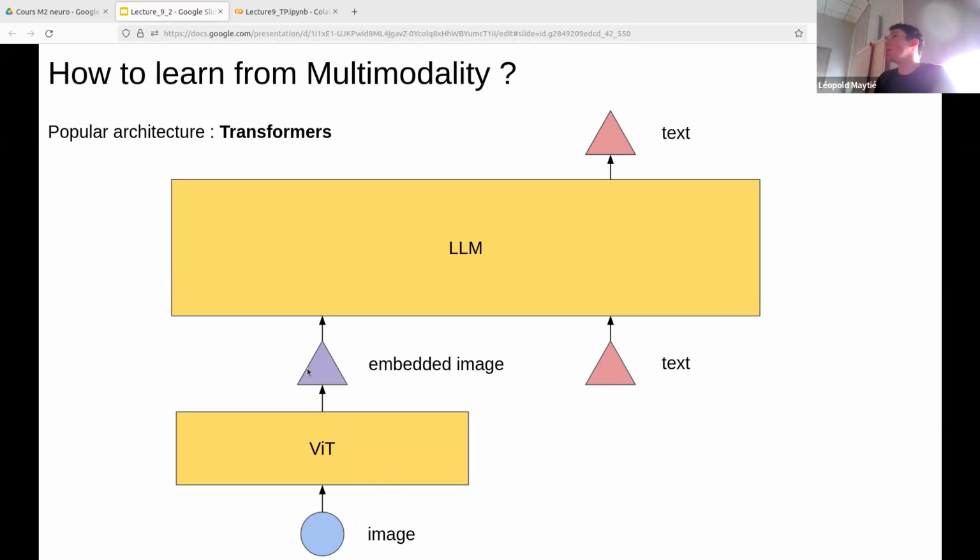You have your encoded images, and you concatenate your text and your images, and you pass this to a large language model. A large language model is, for example, ChatGPT, Llama, etc. Some big language model that can generate some text. So here, for example, it will be some image captioning. You pass an image, and it will generate some text with ChatGPT or the large language model.